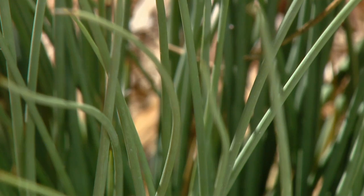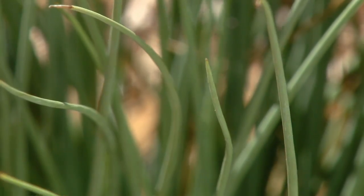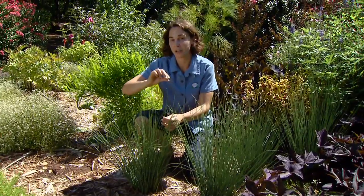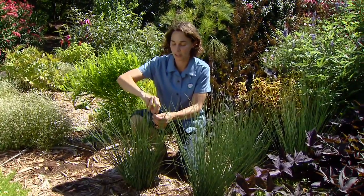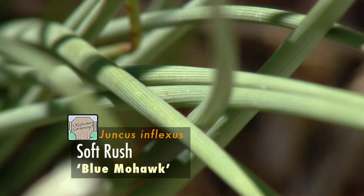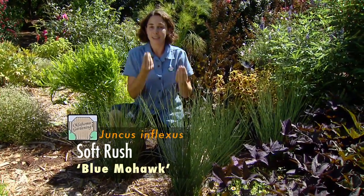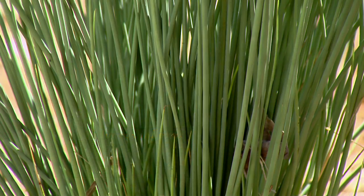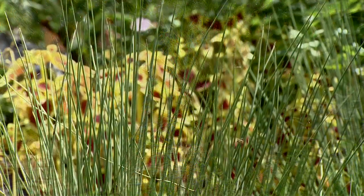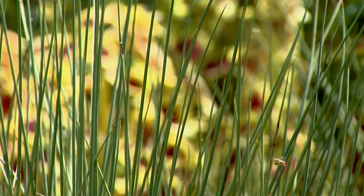Another wonderful plant for texture is this blue mohawk. This is a rush, and you can tell rushes from sedges because sedges are flat. We say sedges have edges and rushes are round. The blades of these are round. Blue mohawk has a wonderful vertical structure. You could see how it would be great to add a little contrast in your garden, and it has a delightful blue coloration. Again, this has performed beautifully throughout the heat and has remained very colorful and very upright.